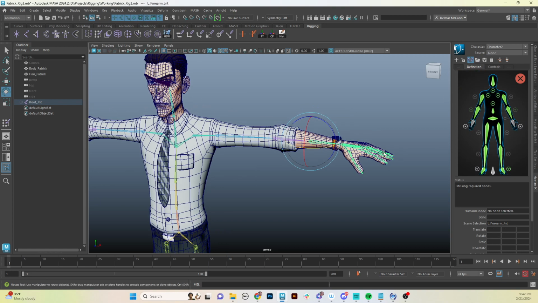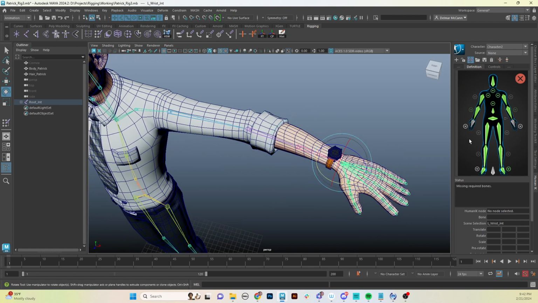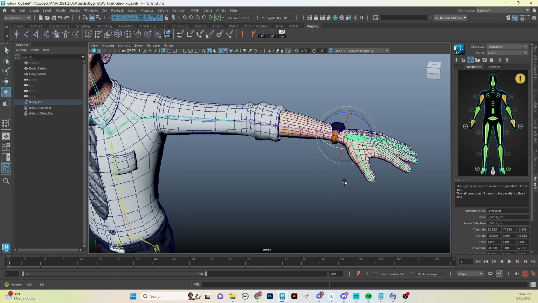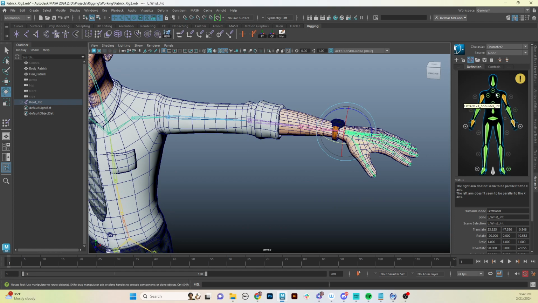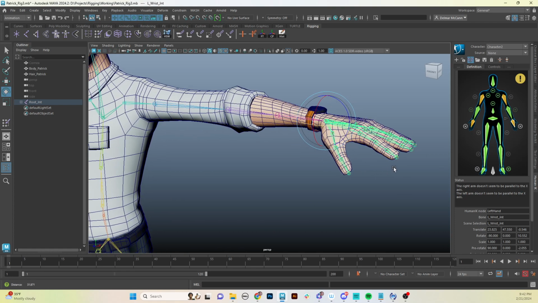Just like that. And then we're going to go in, select our wrist, assign selected there. So this is just giving a little warning that says the right arm doesn't seem to be parallel to the x-axis. Might just be that extra bone, but it's nothing to worry about. It's nothing that's going to stop us from moving forward.